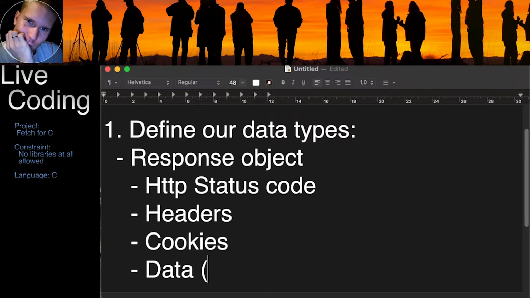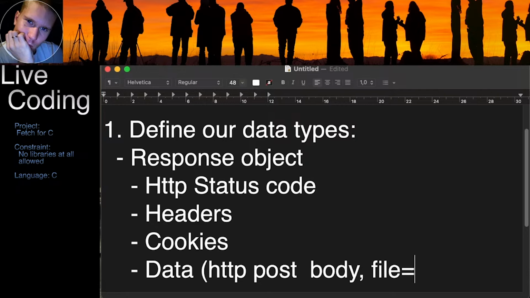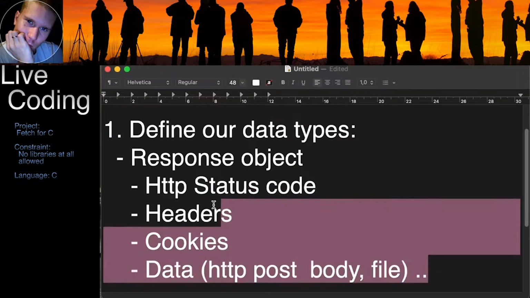It can be an HTTP post body, for example, or if it's a GET request, it will simply be a file, and so on and so forth, and a lot of different other things.